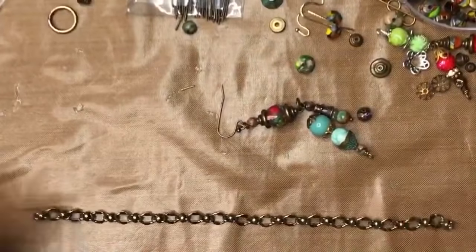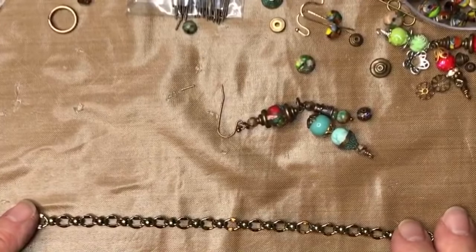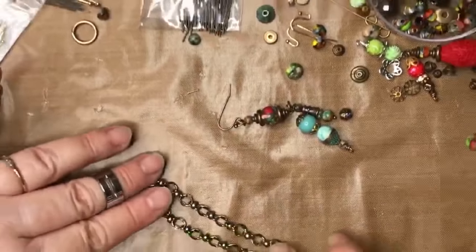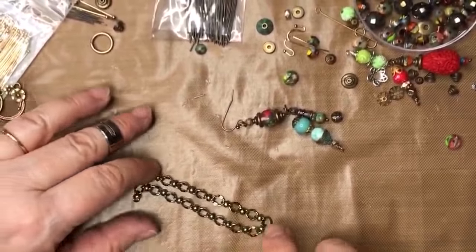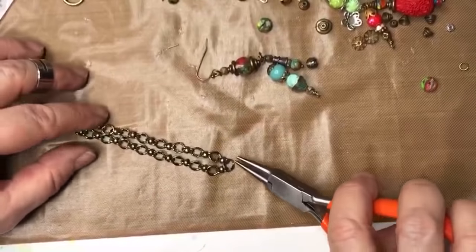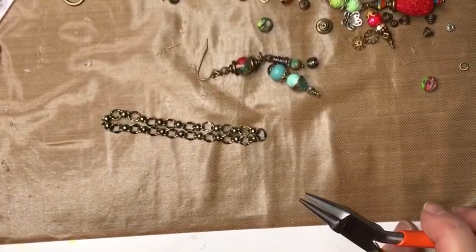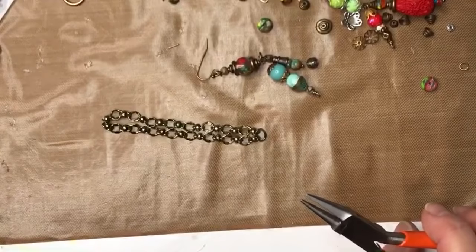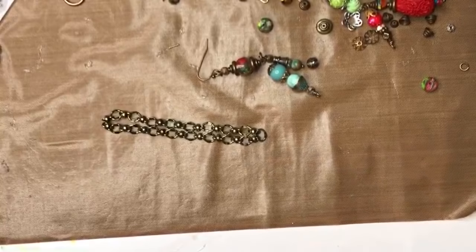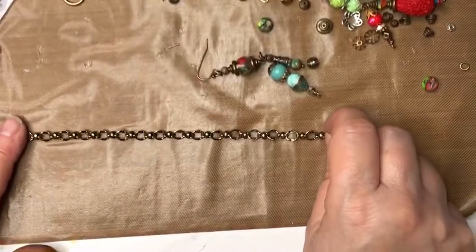Anyway, I've cut 7 inches because 7 inches, you can part in the middle pretty good because it's an uneven number. Although, I don't know, I might have to bring it up because when I double it, I want there to be one like this sticking out. Anybody got any ideas why I want that? It's because I'm going to turn this into a convertible bracelet that you can turn into a necklace. That's why. So I will find my middle, wherever that was.